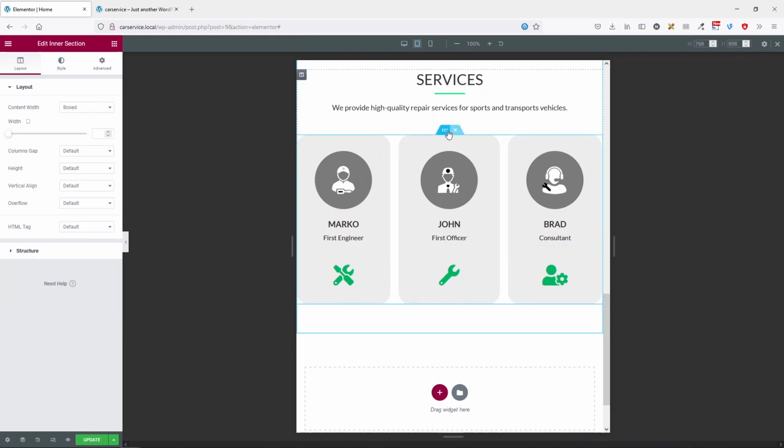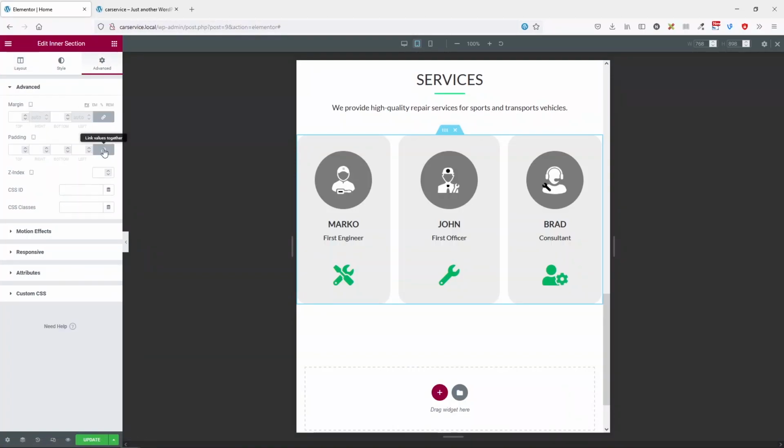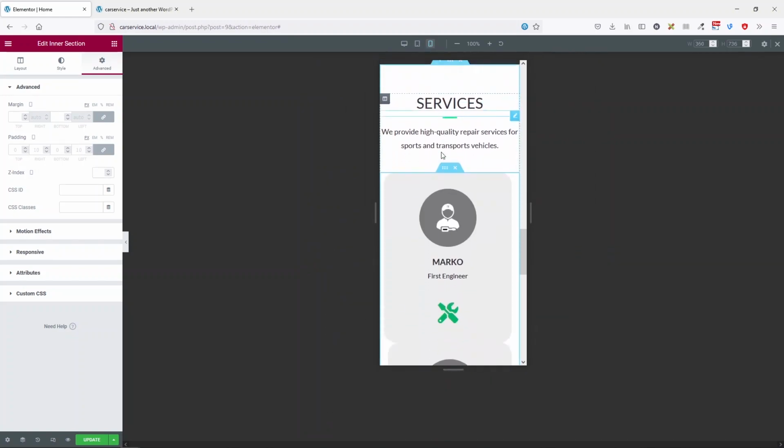And one more thing, I want to add some padding between the end and the content. So let's click here on 6 dots, go to advanced, click on padding, type 10 pixel left and 10 pixel right. Let's go on mobile.